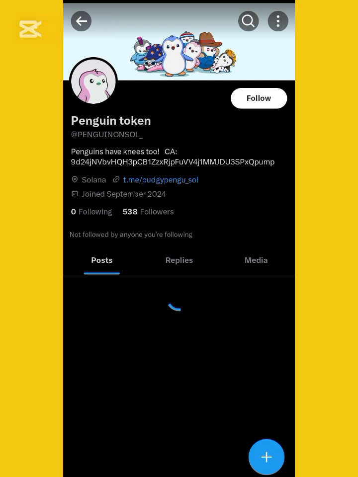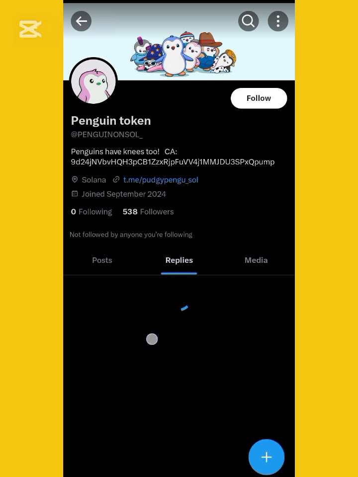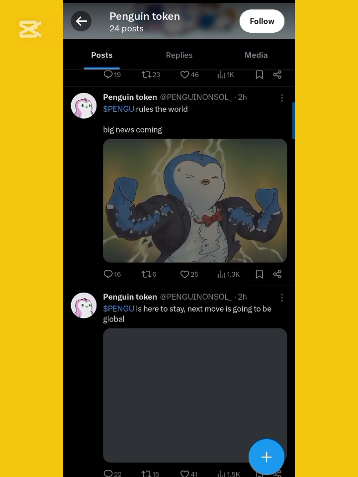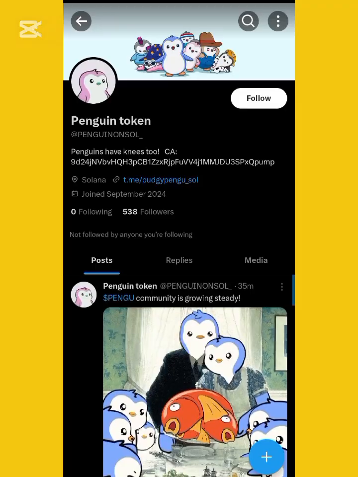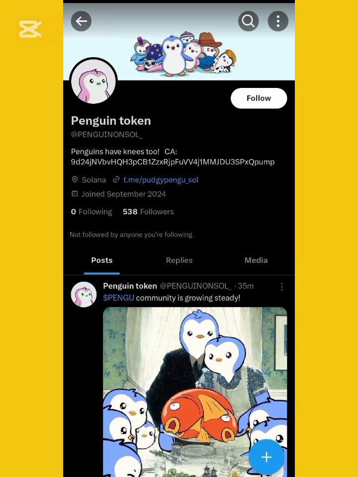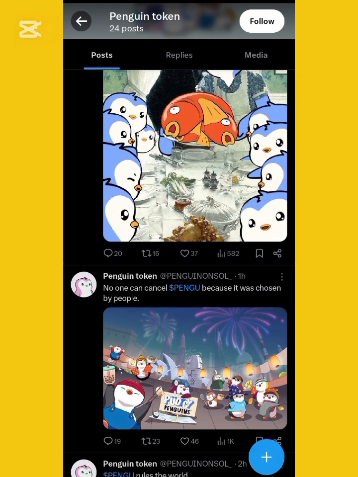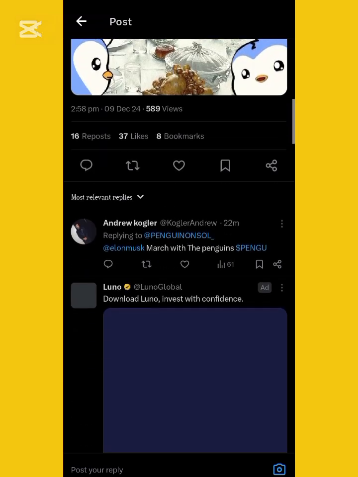Well, you can see that the Twitter, the X, is not doing so well. So they are still a very new project, which can mean one thing: you have to be very cautious. This can go either way very, very fast. You understand? This is basically a pump and dump. That was the point. So on Twitter, there isn't much going on. Let's check the comment section. Let me know if people are commenting.